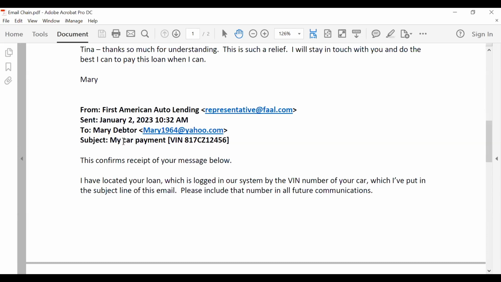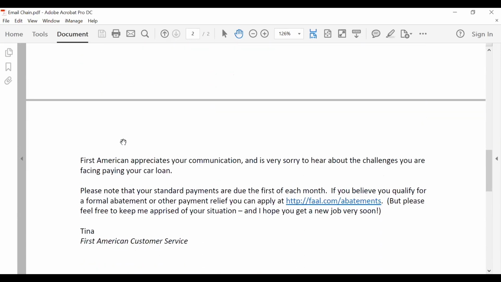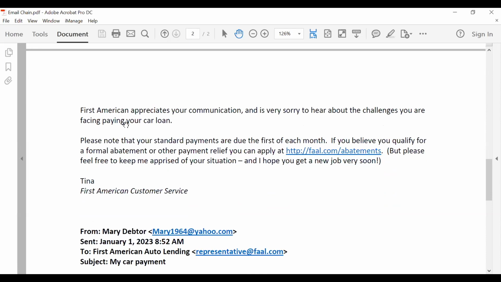Yes. And would you agree with me that in this communication, the representative advises that she appreciates your communication, is very sorry to hear about the challenges you're facing with respect to paying your car loan, that the payments are due on the first of every month, and that if you believe you qualify for a formal abatement, she gave you a link to apply for such abatement. Do you see that? Do you agree with that?